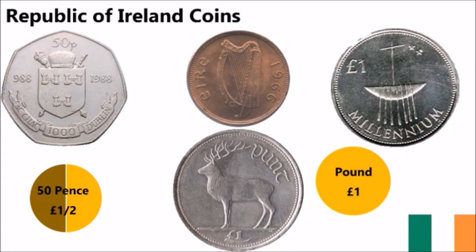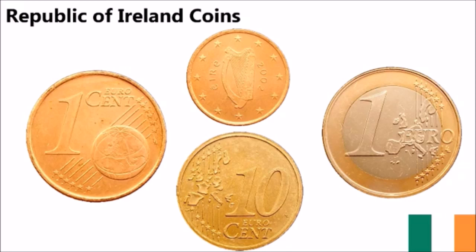Later, Ireland decided to ditch its historic currency and instead take on the Euro, which was pegged to the German Deutsche Mark. The back of the Euro is different depending on the state it was minted in. On the Republic of Ireland's version, it features a Gaelic harp. The 1, 2 and 5 cent Euro coins feature the number with a globe next to it, and the 10, 20, 50 cent, 1 Euro and 2 Euro coins feature the 15 main states of the European Union. There were two slight redesigns, one with an inner and outer circle and the other without, with the one with two circles being the current design.